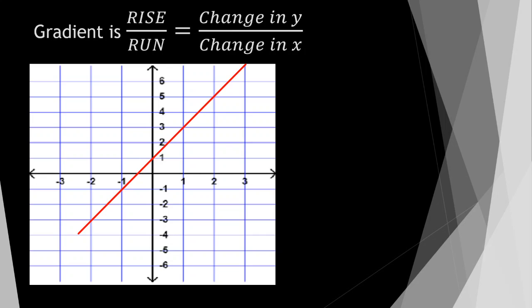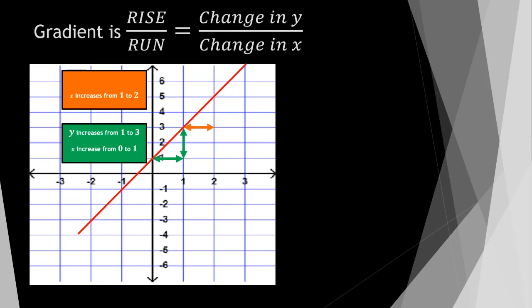Okay, so now that we can see how x changes and y changes when we pick 2 points, let's try and create what we call a gradient. And you can see at the top of your screen that the gradient is the change in y divided by the change in x. But before we do that, let's look at it again. Here we have x increasing from 0 to 1 and y increasing from 1 to 3. We also looked at what happens when x increases from 1 to 2, which looks like that, and y would increase from 3 to 5. But how do we actually find what the gradient is? How do we work it out?